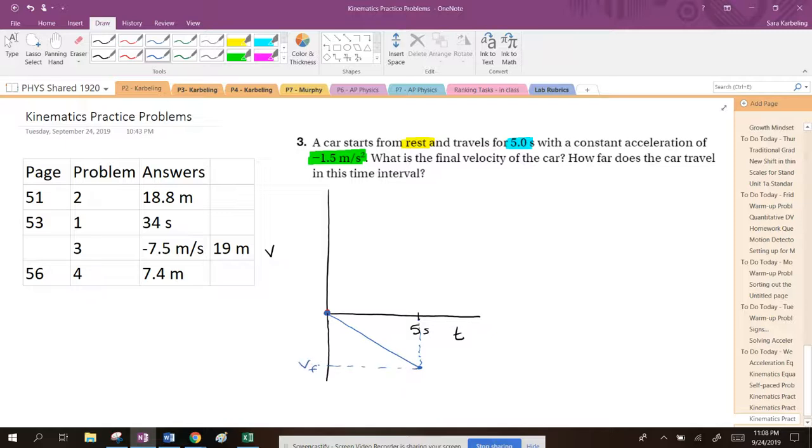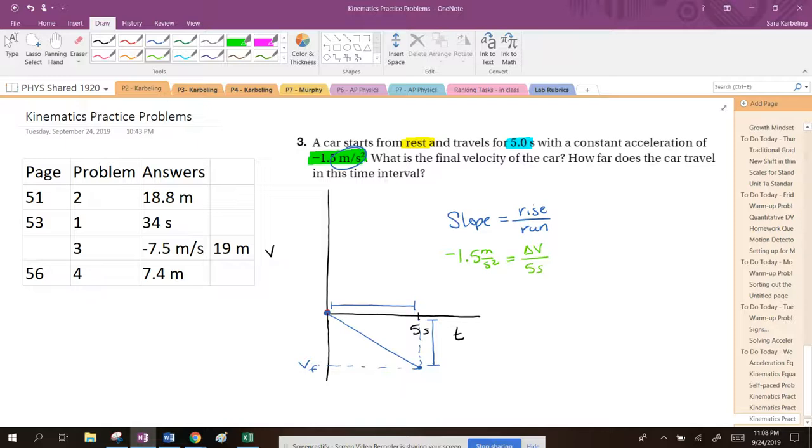How am I going to do that? Well, I know my acceleration, and I know that that is the slope. I know in this case the run, and I'm looking for the rise. So we can do this. We know that slope is rise over run. We know the slope, that is, negative 1.5 meters per second squared. We know that, we don't know what the rise is. That's what we're looking for, right? That change in velocity. And really what we're looking for is the final velocity because we're starting at 0, divided by our run, which was 5 seconds.